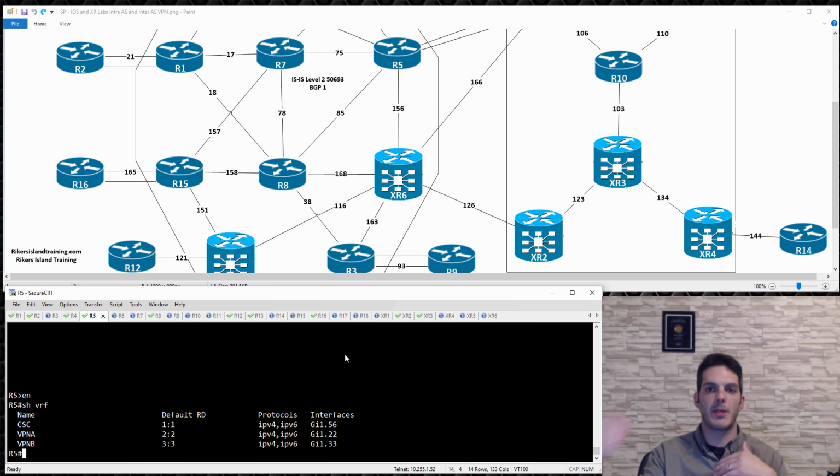Now, here's the big difference between B and A, where a lot of people that I've talked to struggle with this logic of back-to-back VRF, VPN v4 eBGP peering, and then the multi-hop IPv4 peering with send label, and then you form a VPN v4 route reflector to route reflector peering. The reason why there's so many people that have a hard time with that is because in option A, you're not doing any type of labeling. You are actually terminating the labeling at the ASBR, or R5 and R6.